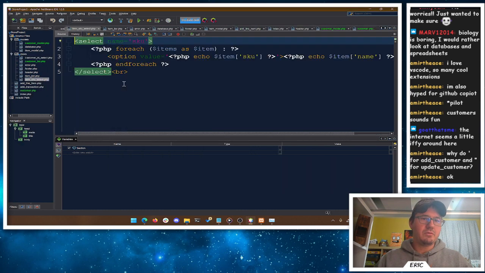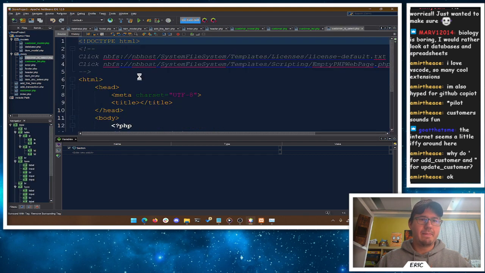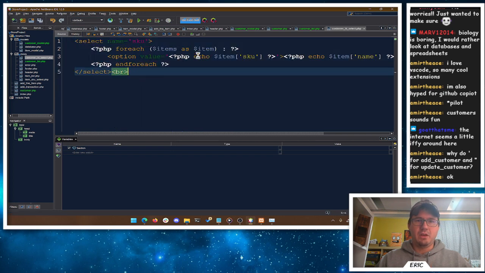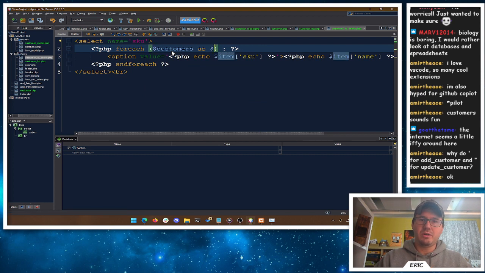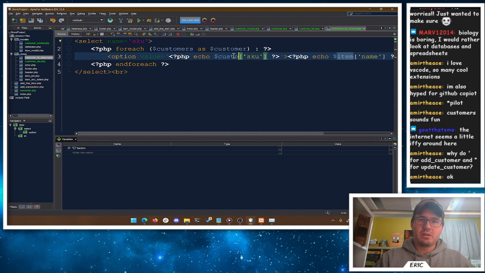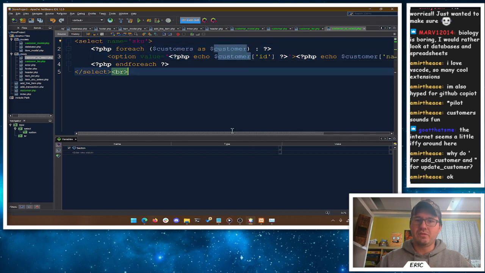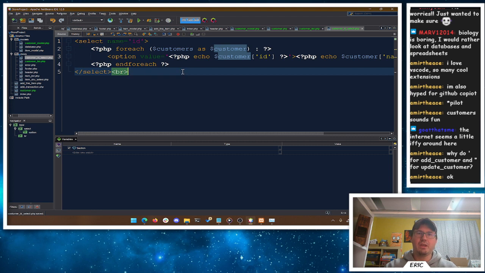And we'll take our items queue select and basically copy this here into our customer ID select. And all this one is going to have, then we're going to say for $customers as customer. Again, right, get one customer out at a time. We want to echo the customer ID as the value, and then the customer name as what's being presented inside the select dropdown. And this is going to be the ID for the select value. So you can pick an ID out of the list given the customer ID or the customer name.